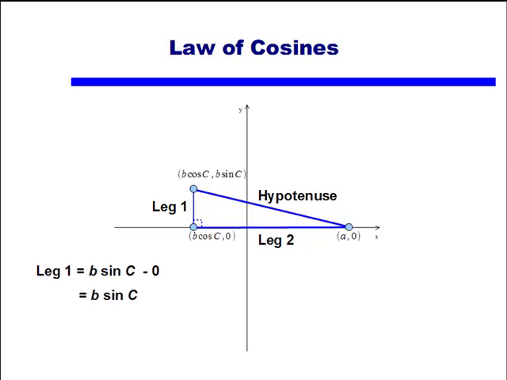Our second leg isn't as straightforward, well I guess it is just as straightforward, but it's a little messier looking. We'll take the point on the right hand side and subtract it from the point on the left hand side. This time we're looking at the x values. I started off with the value of a, and I'll subtract from that b cosine c. That should give me the distance along that leg. So leg 2 length is a minus b cosine c.